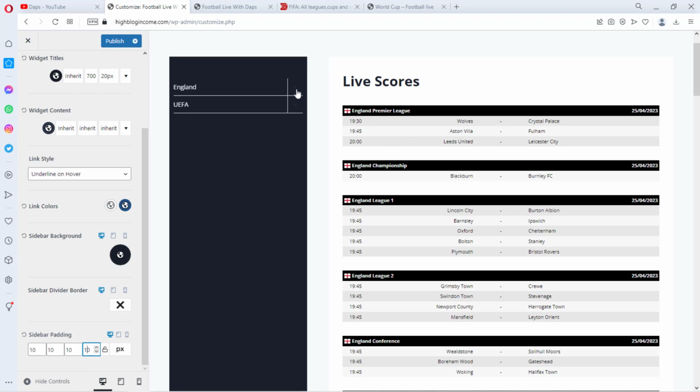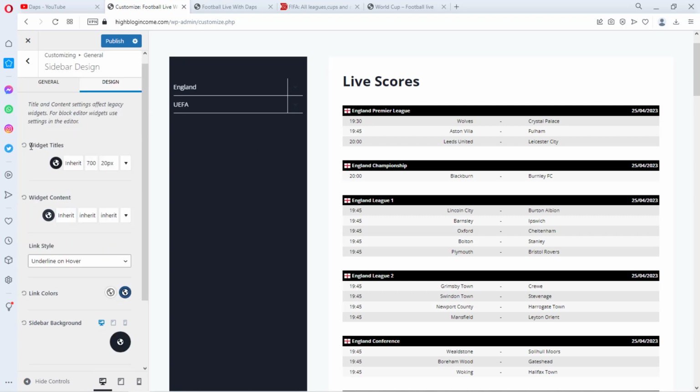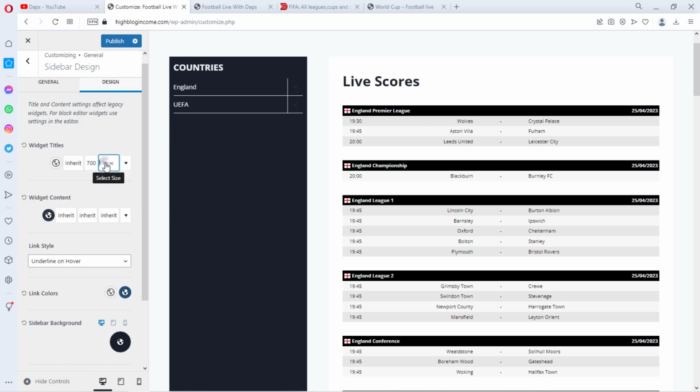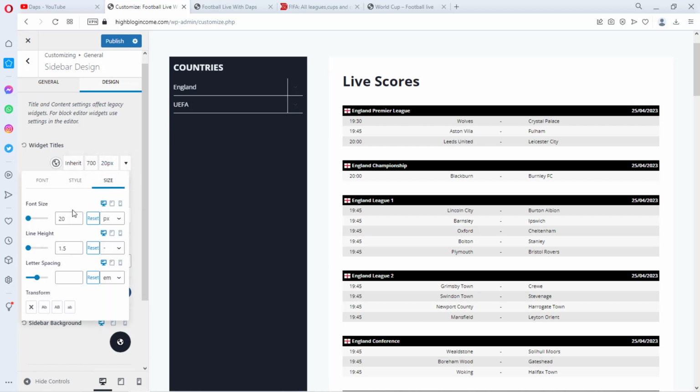So I think this is the widget title. For our title here, I want to change this to white. That's very important. And then I might want to reduce this from 20 to, let's just say, maybe 16.